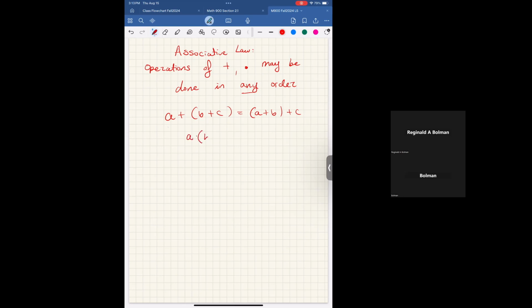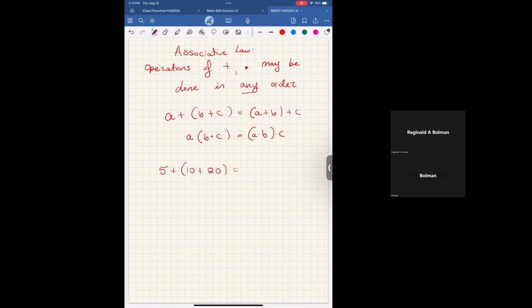And similarly, you can multiply these numbers in any order as well. So you can always take three values and perform multiplication in any order. And while we usually think of this as just three numbers in sequence, you can actually demonstrate that this applies for any number of terms that you choose.